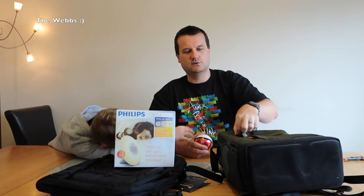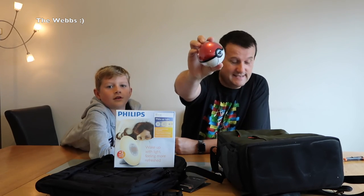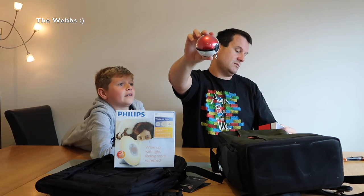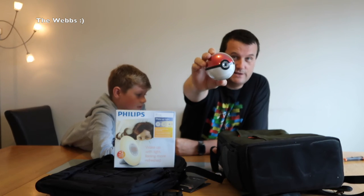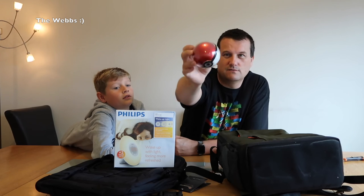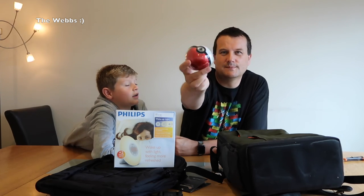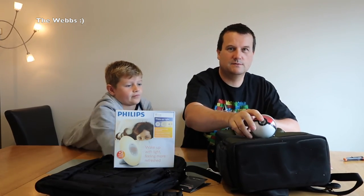I'm quite pleased with the Manfrotto bag too — I just need to get it opened up and use all those lovely compartments. The Pokéball is a 12,000 milliamp battery — I think it charges an iPhone six about four times. It's got a little bit of weight to it but I'm loving it — that is awesome.